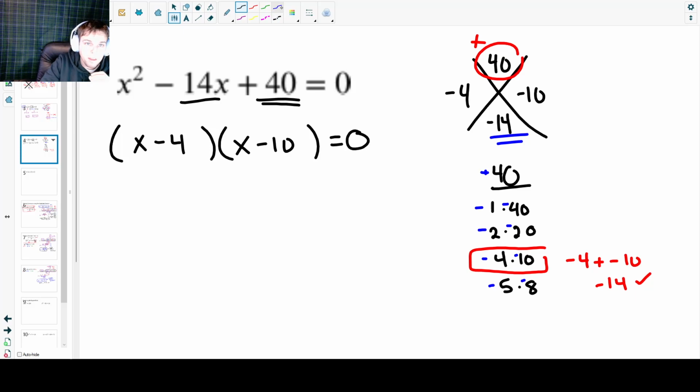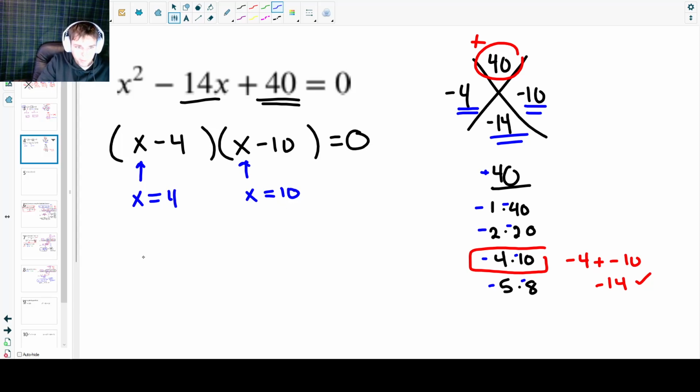And once again, you probably, with these simple of equations, can look at these and sort of by inspection find the solution, right? 4 minus 4 is 0, so we're going to get x equals 4. 10 minus 10 is 0, so we get x equals 10. Again, it's the opposite of these. Instead of negative 4, we got a solution of positive 4. Instead of negative 10, we got a solution of positive 10. Or it's the opposite of the factor. Instead of minus 4, we have a positive 4. Instead of minus 10, we have a positive 10. Again, there's a lot of places that we can take these shortcuts. But if you're not comfortable with those, you can always set up the equation, right?